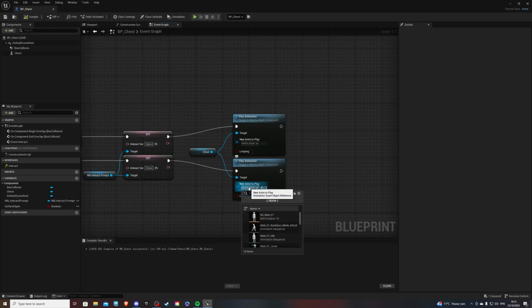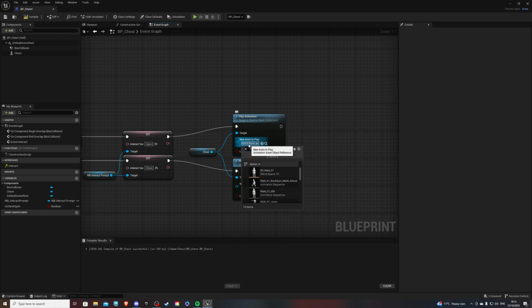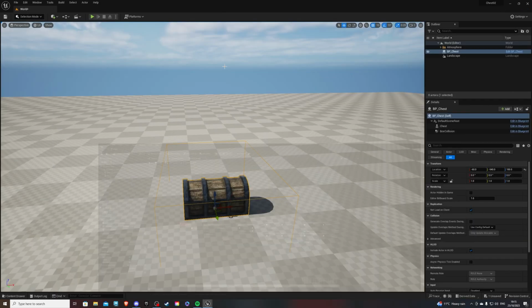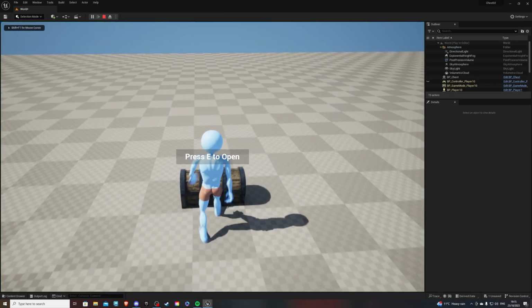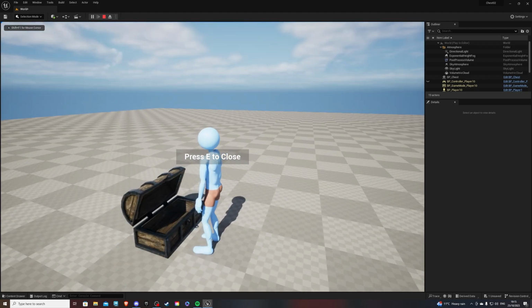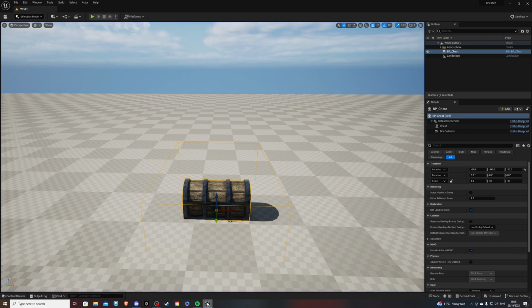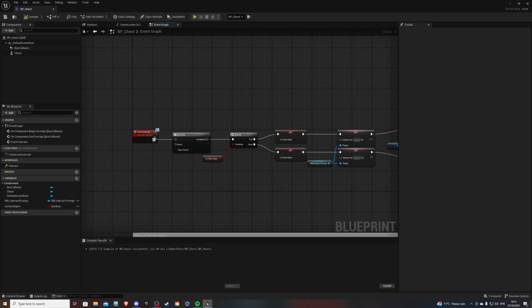Now here, you could type in open in our chest blueprint again, and then close in the top one, and you'd think it should work. It should, but let's just disable the do once, so I show you why it's not working. Compile that, hit play, we press E, chest opens, press E, it closes, but it snaps shut very fast. Now I have no idea why this happens, but a workaround I found for it is like this.